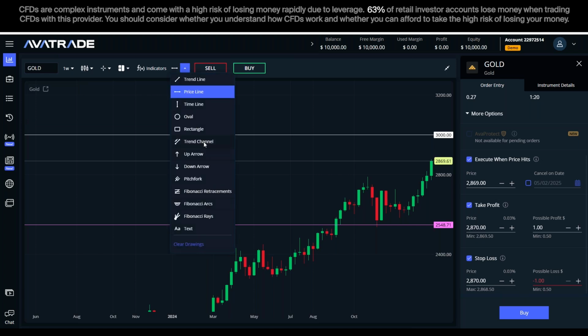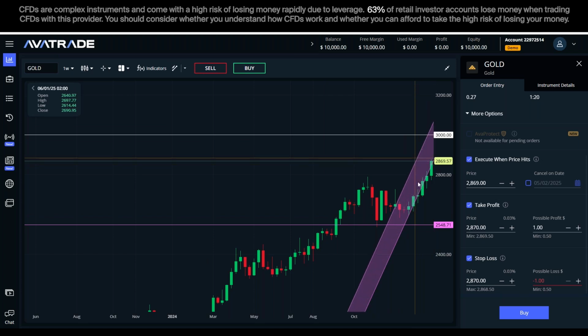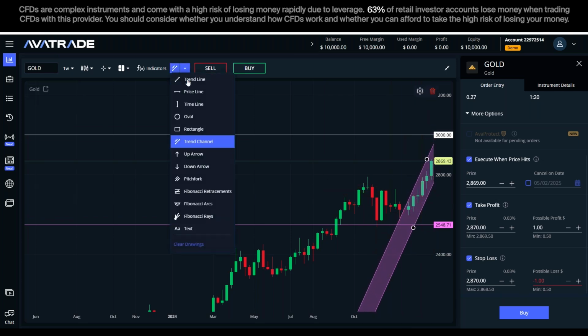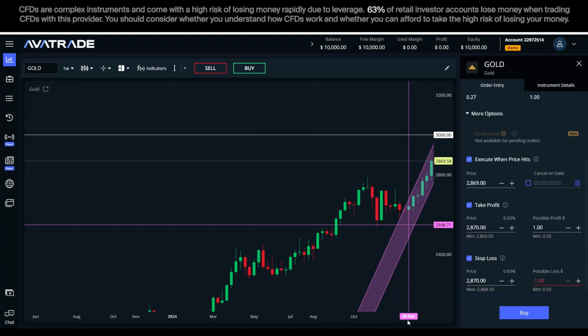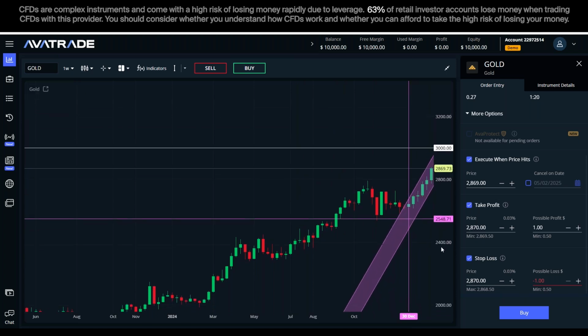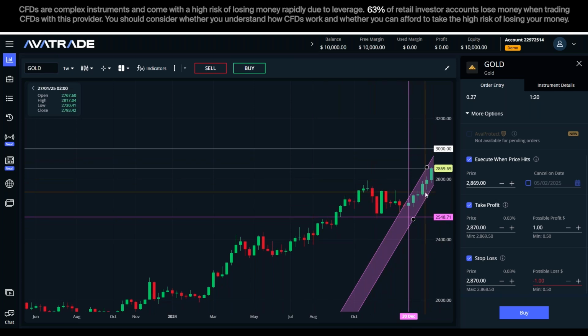roughly, let's have a trend channel. Okay, since December, roughly 2 months at the moment, gold has been bullish. Bullish means going higher. Bearish means going down. And at the moment, I am thinking maybe the 3,000 mark is a target, but I want to confirm before I take a buy, because I don't want to take a buy now and maybe it will turn around and I will lose instead.